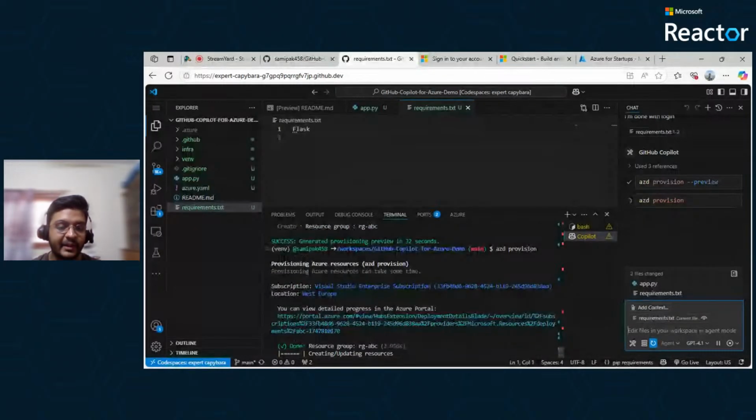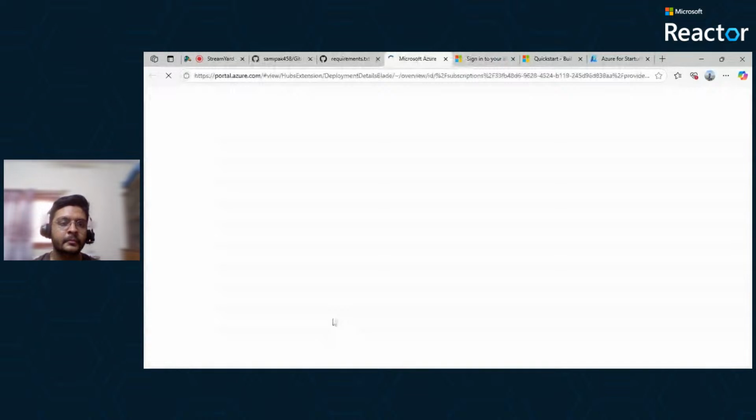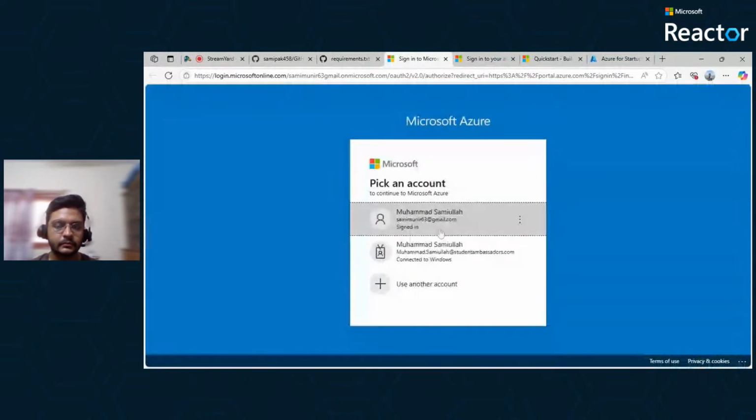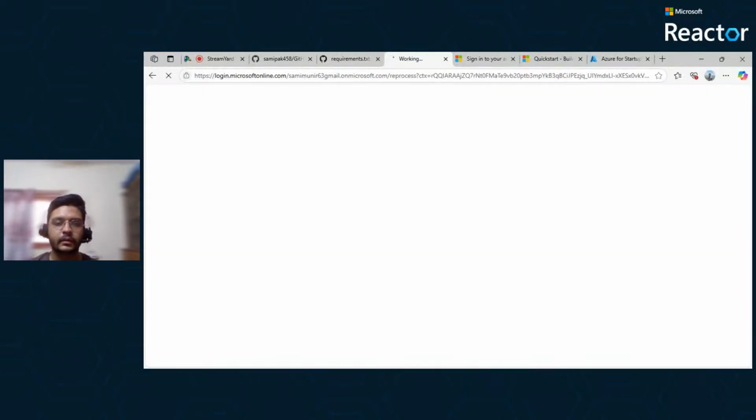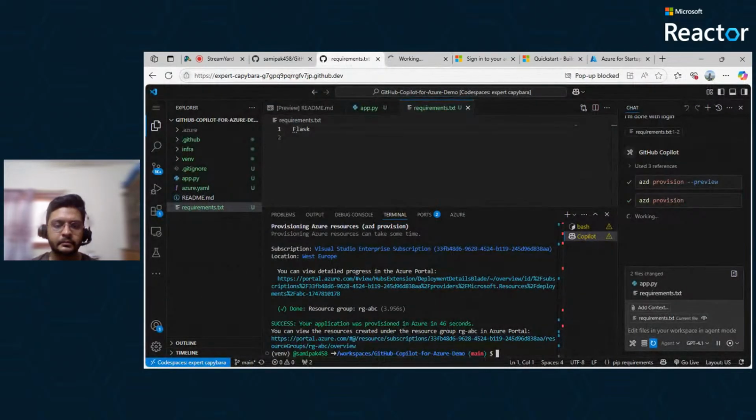So it's giving us the option to go to the portal and see if it is actually created or not. Let's see. So it's done from here.